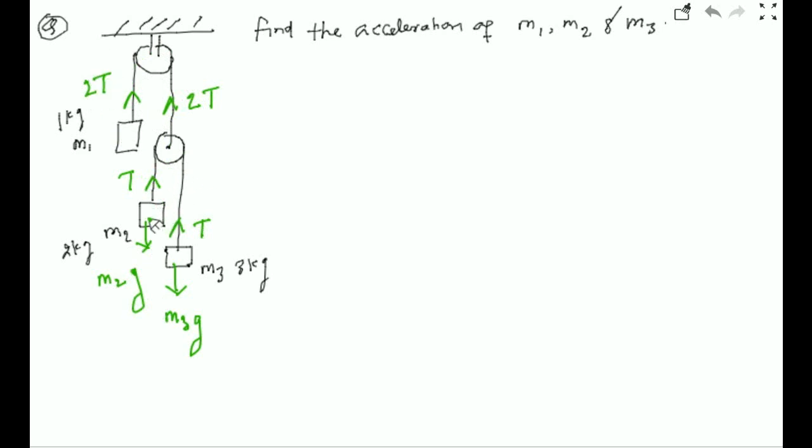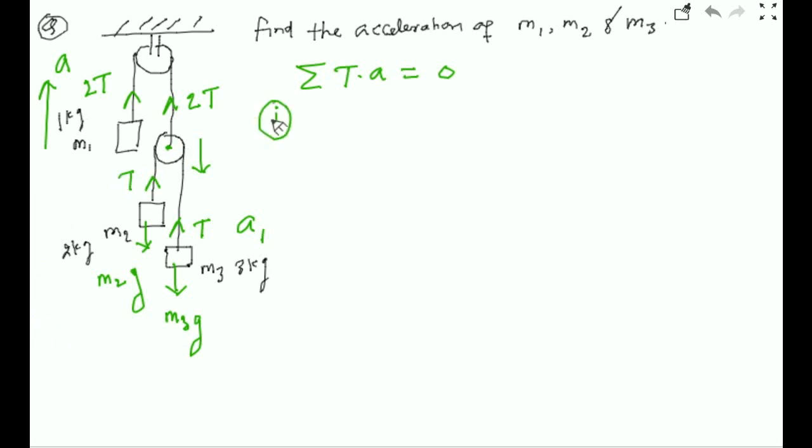So first we have to find out the relative acceleration between M1, M2 and M3. How to find the relative acceleration? The first step is you have to apply T into acceleration equal to 0. Suppose that this M1 is going with acceleration A in the upward direction. So this whole part will move with A. But suppose that here there is an A1 acceleration, which is the relative acceleration with respect to this pulley. Either it goes this way or you can apply T into A equal to 0. So you have to write the equation for all masses.